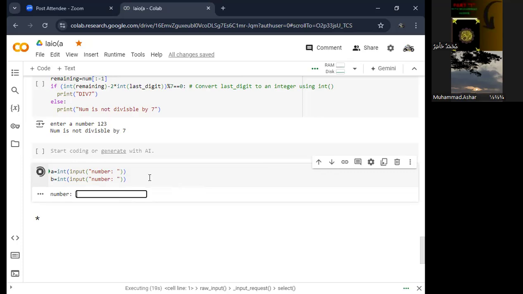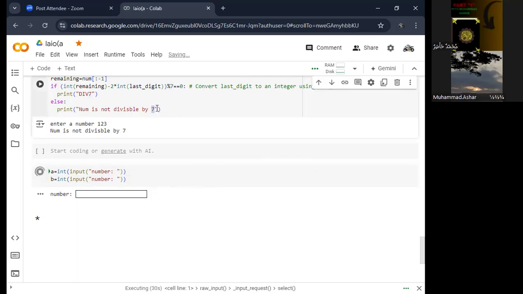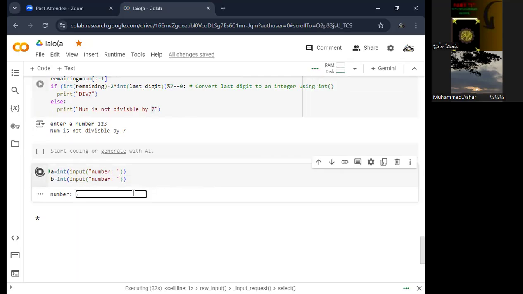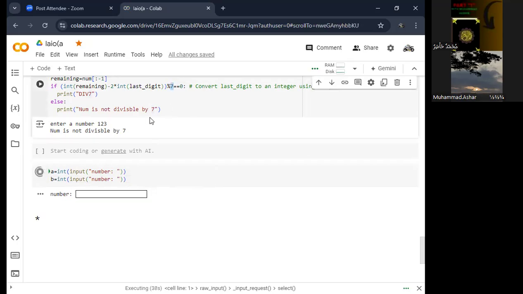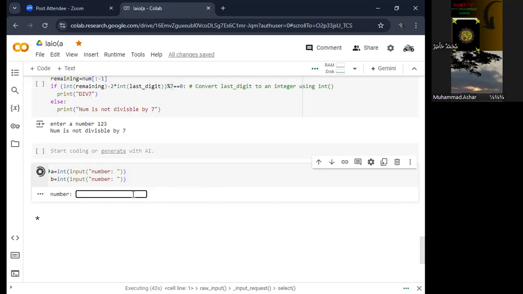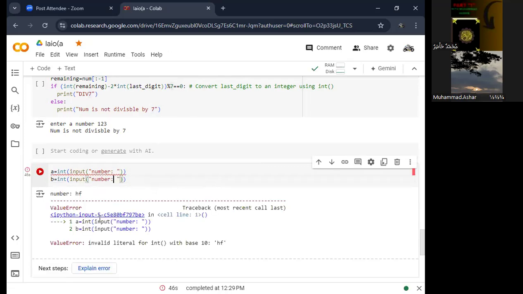String contains numbers and decimals both, but it isn't used for calculations. Like I use here 7 as a string, but we can't use it for calculations. Wait, first I did it. It will give you name error. Let's see. Oh, sorry, value error. Value error.